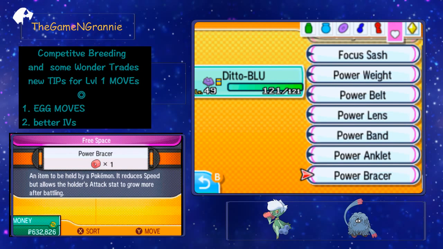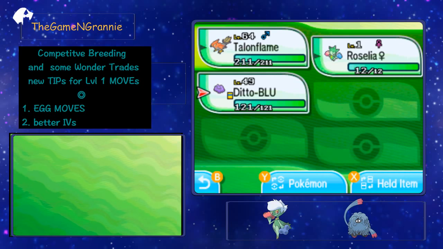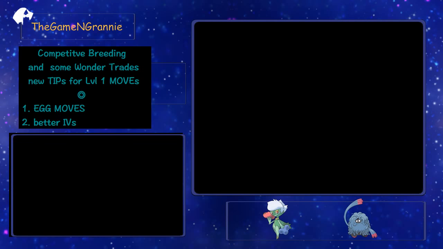Now, I have a perfect IV on the other Pokemon for special defense. And if my Ditto was weak in special defense, I could use the Power Band and have the Pokemon with the perfect IV in special defense hold it. But that can, strangely enough, slow it down. So in this case, I am going to put them both in as is. I'll check them in Pokemon Refresh.